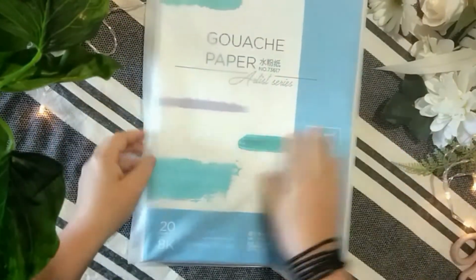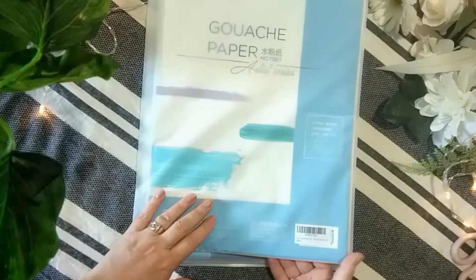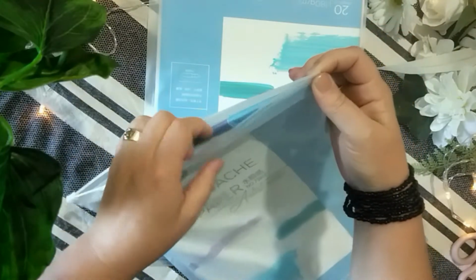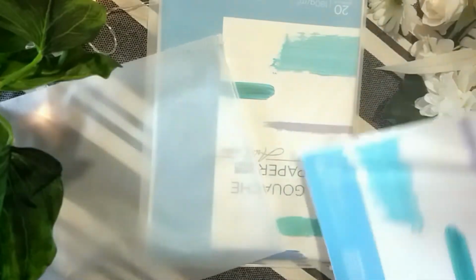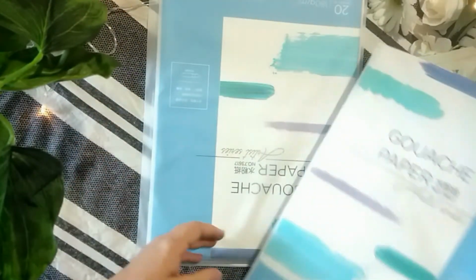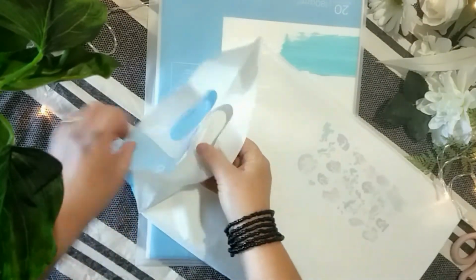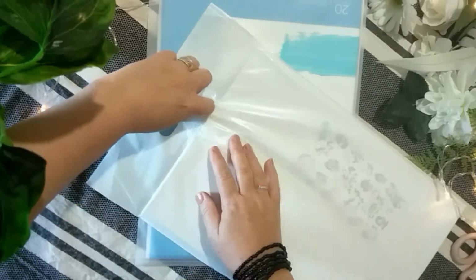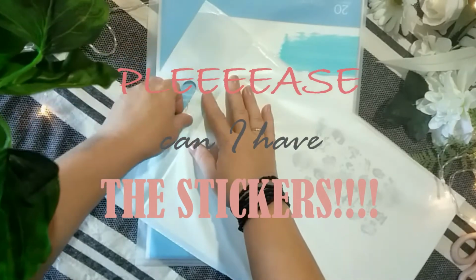This paper was literally suggested to me by Amazon, and you can go search for it. It is provided by a company named deli.com, and I don't think they specialize in art supplies, but this is artist series gouache paper, and I'm sure you can find it when you start looking for it.